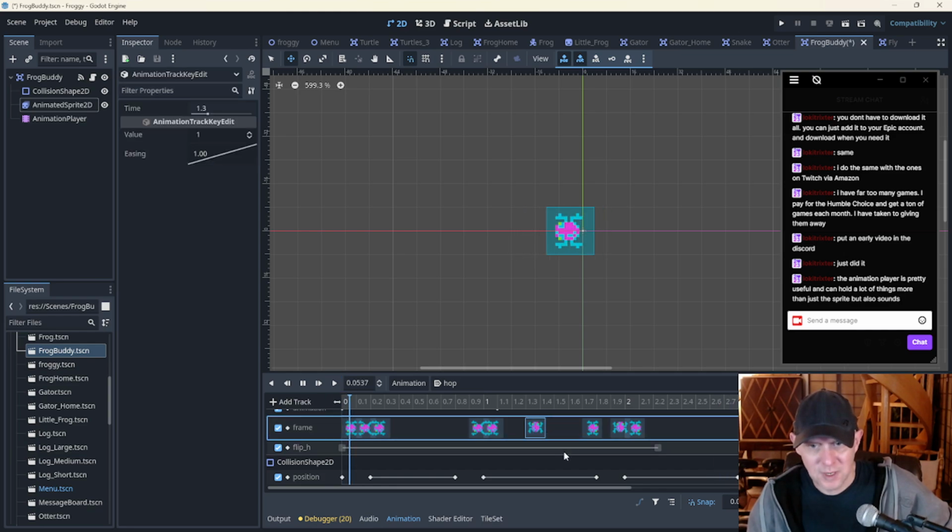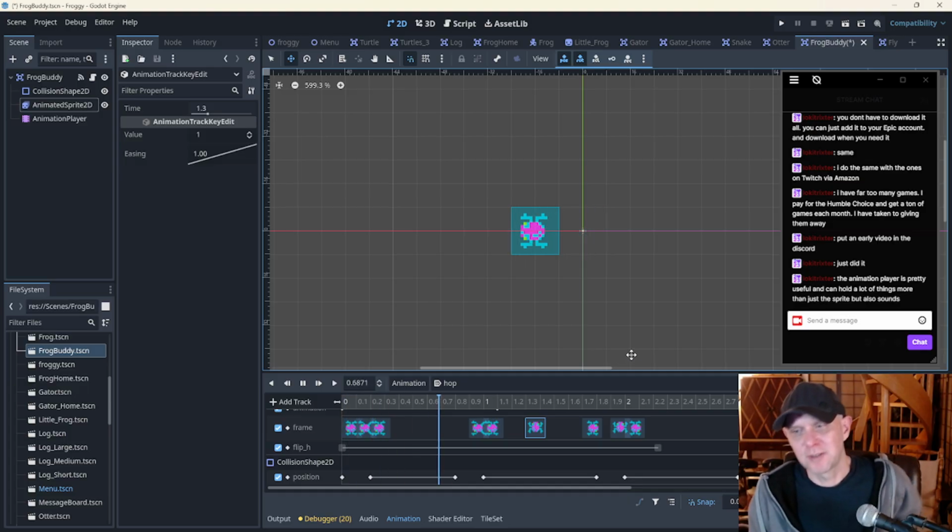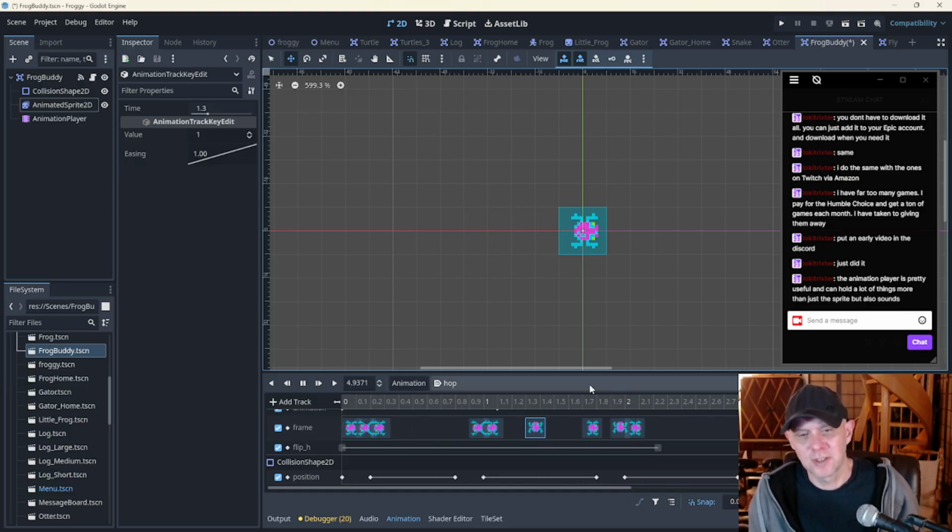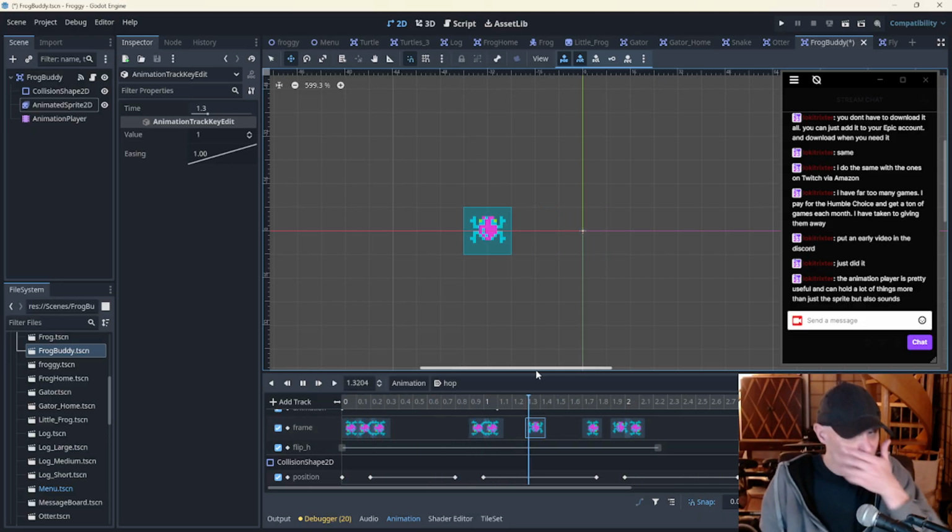Still too fast. That's interesting. That sounds like animation player for sounds, huh? Oh, I get what you're saying. Yeah. So you can have a sound effect play right at a certain part of the timeline. That's cool.